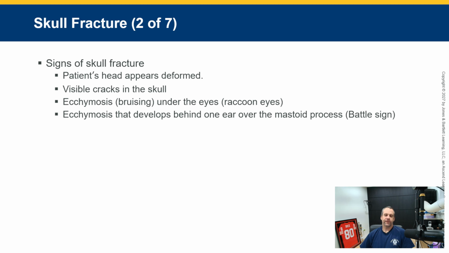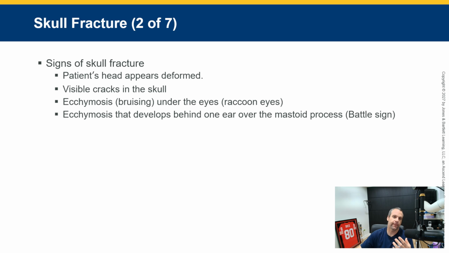Now, there are various findings that should raise suspicion for a skull fracture, right? You have an abnormal shape, or contour, of the skull. You can have a depressed area, or maybe you can actually see the crack in the skull through the scalp wound. That's all direct evidence that the bone has been damaged.